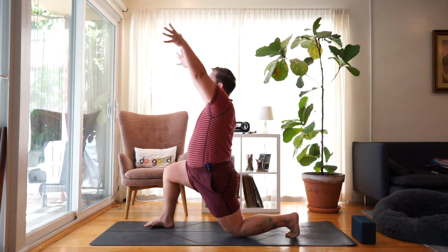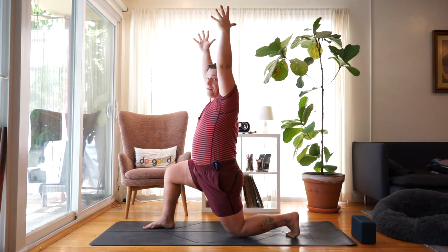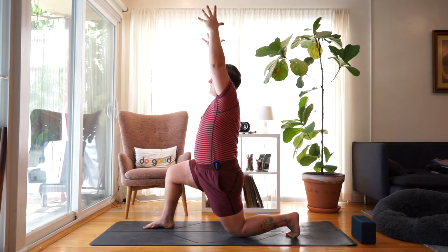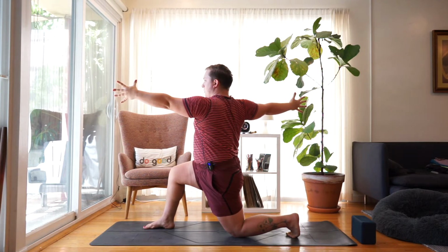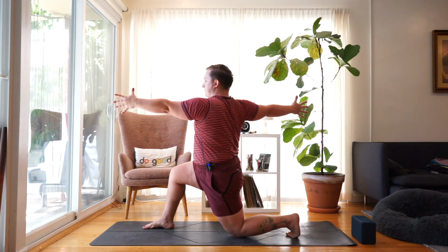Rise up, full crescent lunge. Sweep the hands above the head. I meant to say half crescent lunge, so bring that back knee down if the knee is lifted. Nice. Now we're going to come into an open arm twist as we drop into some rotation here. On your exhale, reach your right hand back and your left hand forward. Squeeze your outer hips in. Feel that you could drag your right heel towards your left knee and your left knee towards your right heel.